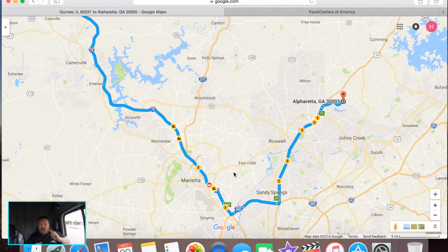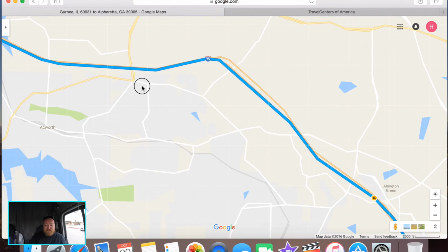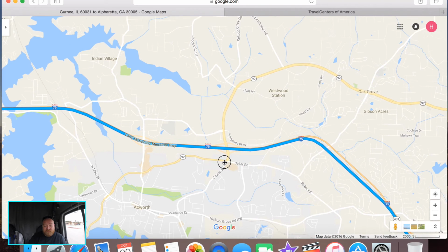So you can't always really rely on Google Maps, especially since it's not truck specific. But on your GPS also, you really can't rely on it 100%. You always want to go on there and look at what kind of route it's going to be taking you. You can click on route and then zoom in on the maps on the GPSs also and see if it's going to be doing this. Now, if it is, what I'll do, you can zoom in here really close.